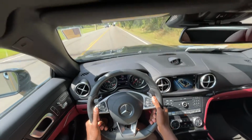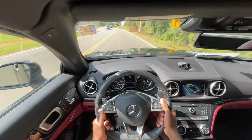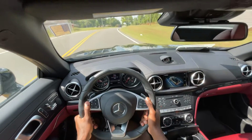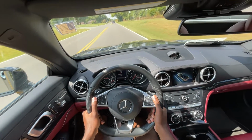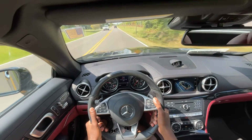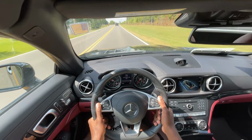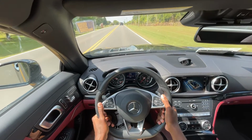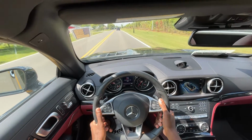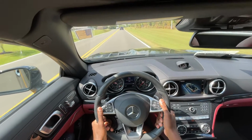But if you don't want to have the top back, sound acoustics in here are fantastic for this to be a convertible. Hardtop or not, you just don't expect that kind of sound in a vehicle going 70 miles per hour down the interstate with a top. It's just unheard of. So great job there with this Vario roof from Mercedes-Benz. Sound insulation is top notch. But most importantly, just the overall driver experience is top notch.